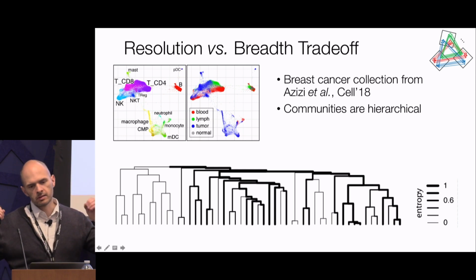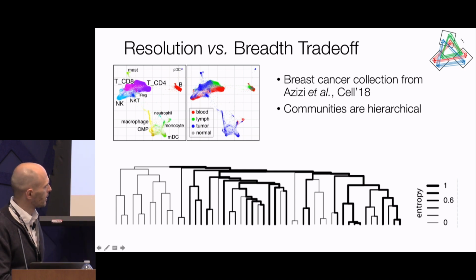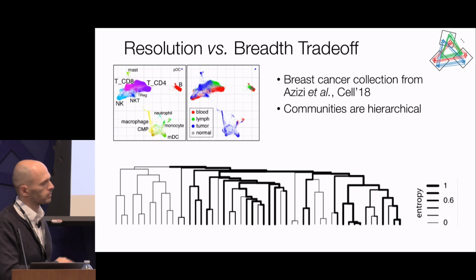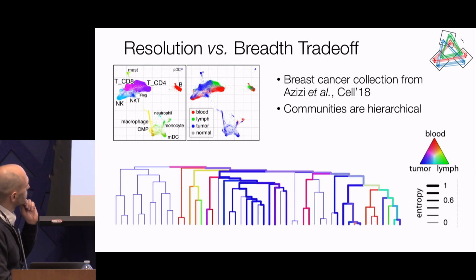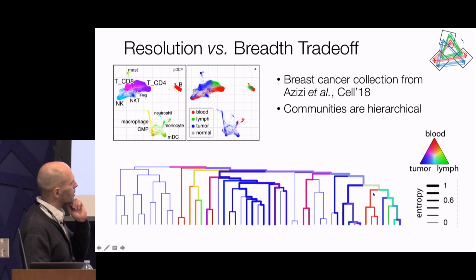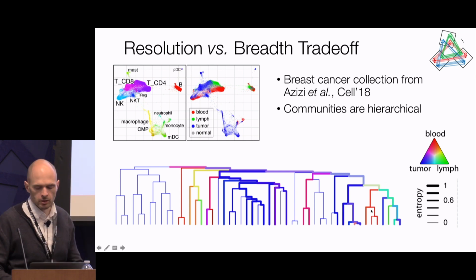And the entropy is essentially rescaled to show how many samples are contributing to that particular branch. So if it's thick, that means it captures a broad set of samples. If it's thin, it's just a single sample. Now, we also had multiple tissues here, so I'll show the composition of the tissues with this color code. So if you have a node like this, it's more or less balanced between the tissues, and this, for instance, is primarily blood.